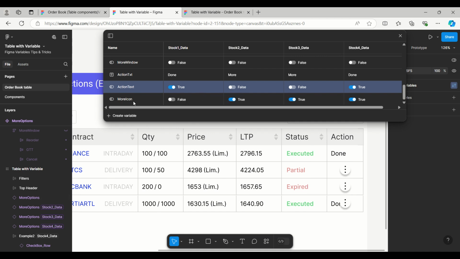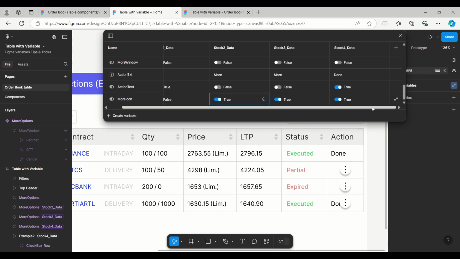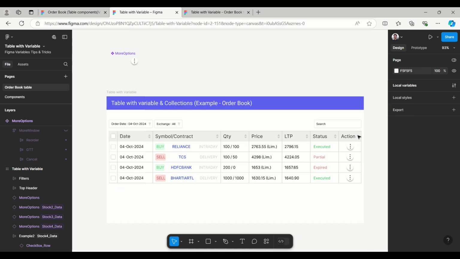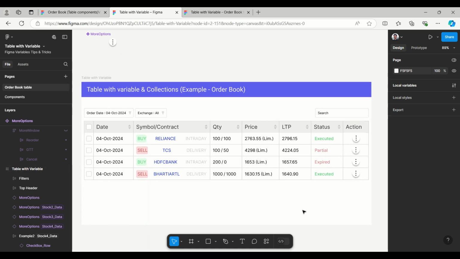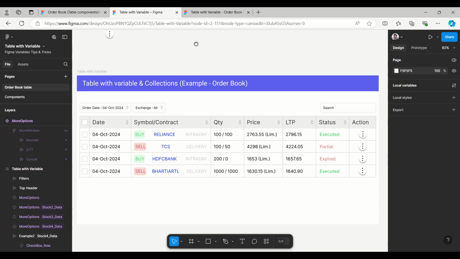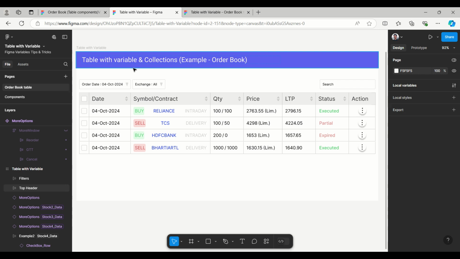So here is the more icon, and here the text is appearing, so true, you can make it false. And if you want to show the icons, you can show the icon. So that is the trick for this variable.